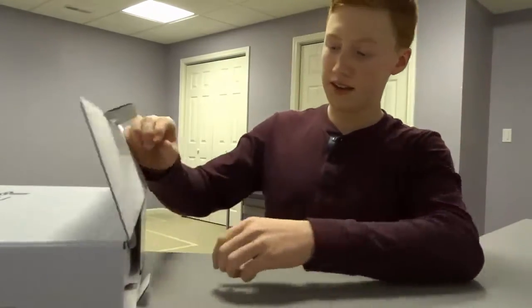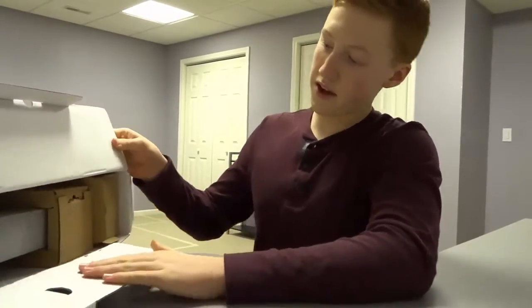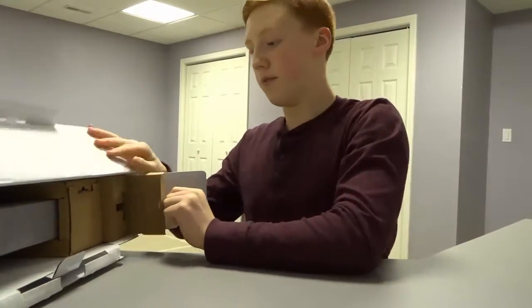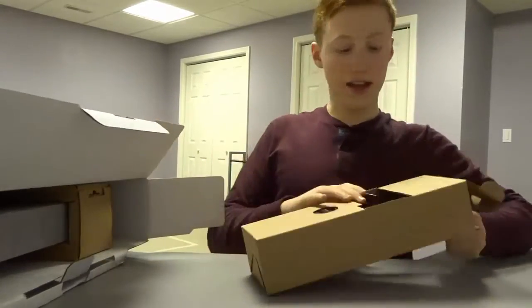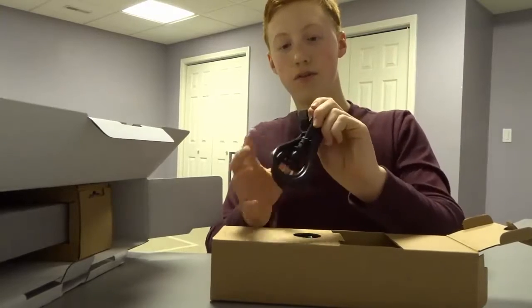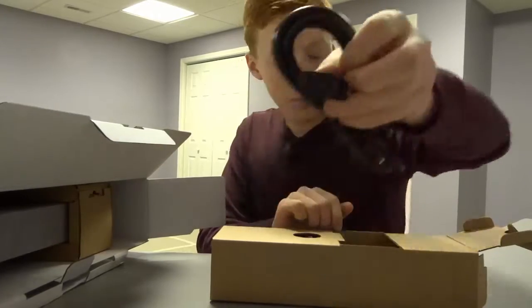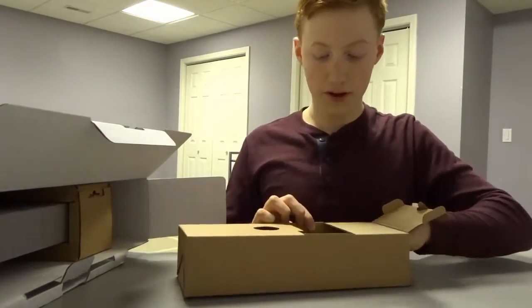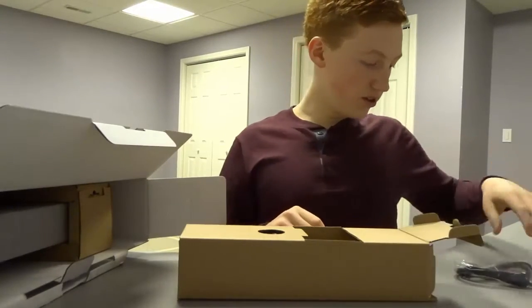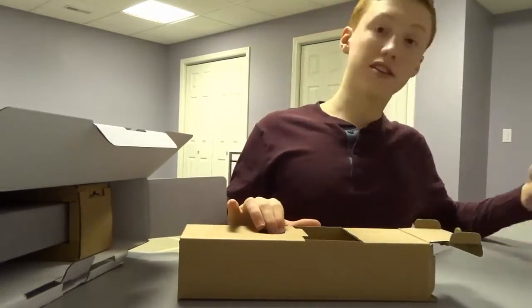Quick start guide — don't need that, no one ever does that. And pull this little thing out. I am going to open this up and here we have the plug-in cord for the PlayStation 4 Pro. It actually looks a little bit different than the plugs for the PlayStation 3 and 4 that I noticed. Got another one of those not-that-great PlayStation headsets, and another charging cable for the controller, which is going to be really useful.